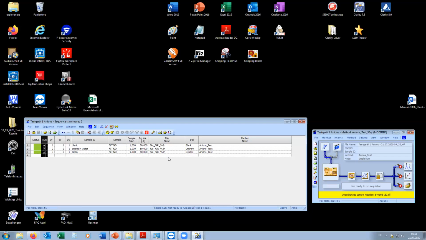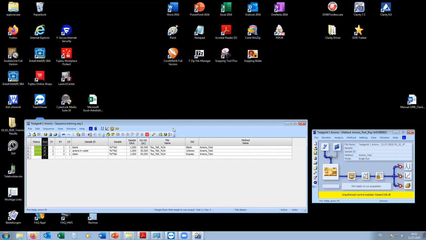There is one maybe good thing to know, that in Clarity from each control window you have access to the further control windows. How does it go? Here I have the pictogram of each control window.